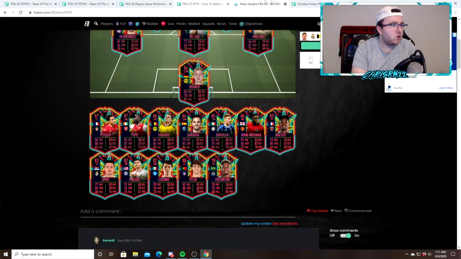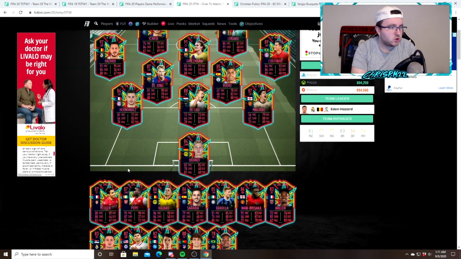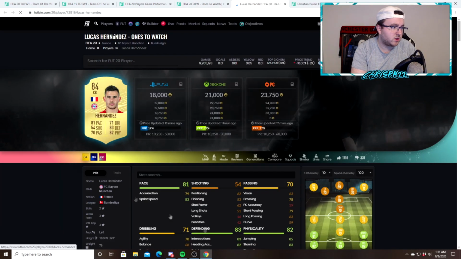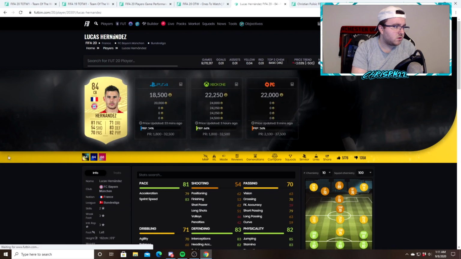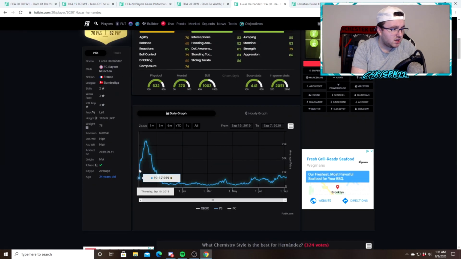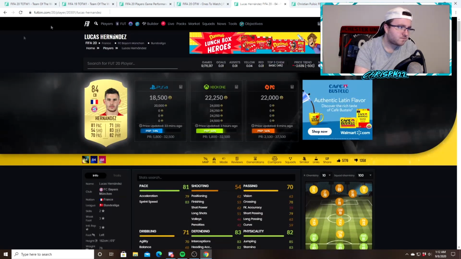Know the role of each player in the game before you put your coins into a card. Lucas Hernandez was a great card to do this with last year. A lot of people probably knew he was getting a Ones to Watch card. In the first few days, you could get him at 42,000 coins. And then a week and a half later, he's already pretty much doubled in coins. He's 83,000 coins by the 5th.